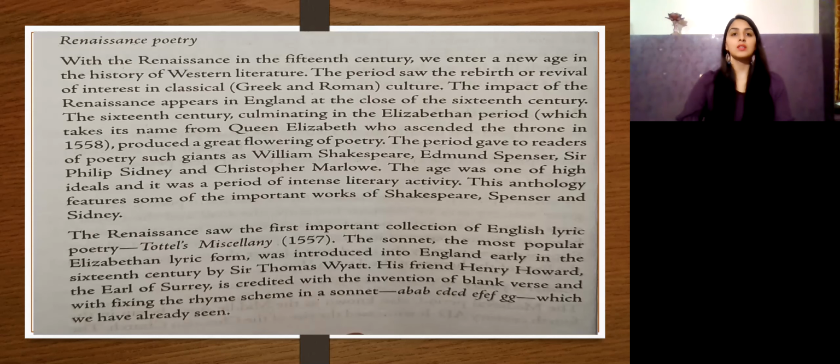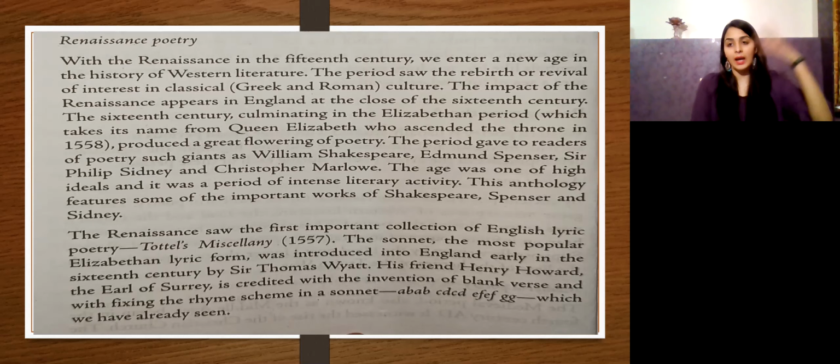So with the Renaissance in the 15th century, we enter a new age. Renaissance means a new age in the history of Western literature. The period saw the rebirth of interest in classical Greek and Roman culture. By the end of the medieval period, poetry had gone very down, you can say a flop. But again, in the new period, poetry reached a very high peak, in Greek and Roman culture.